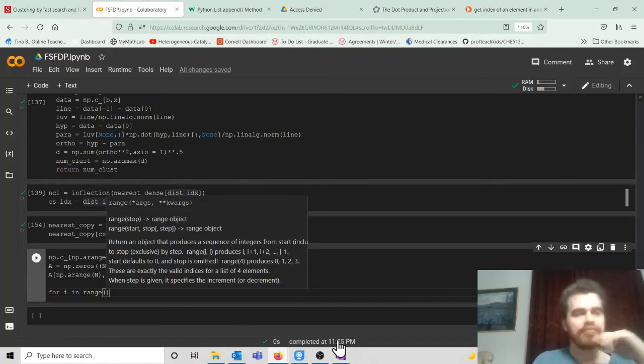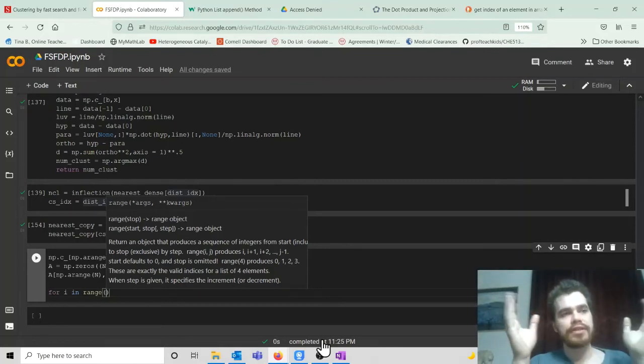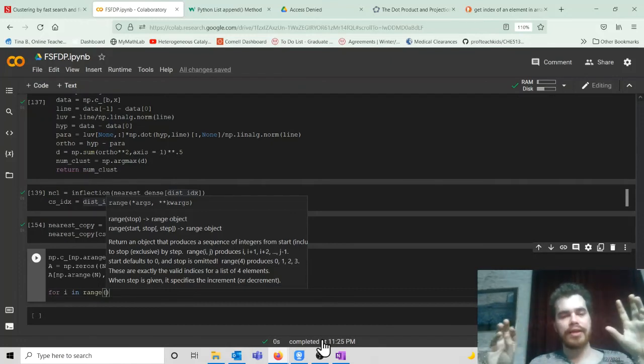In fact, the nth iteration of this is equivalent to 2 to the n minus 1 updates.